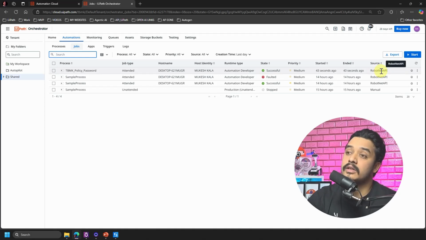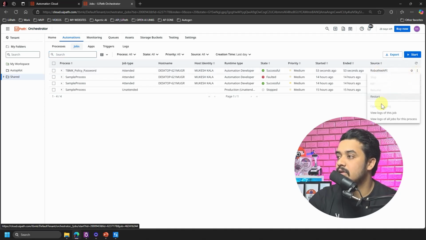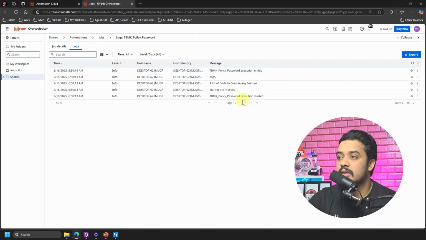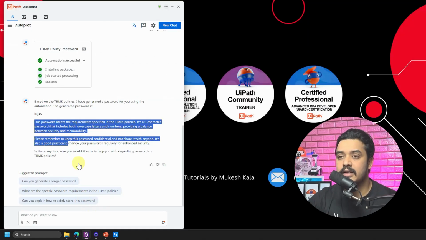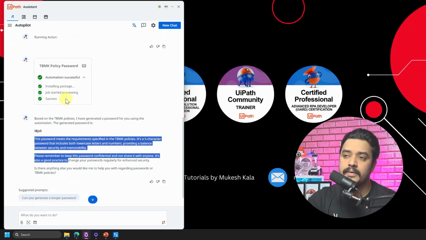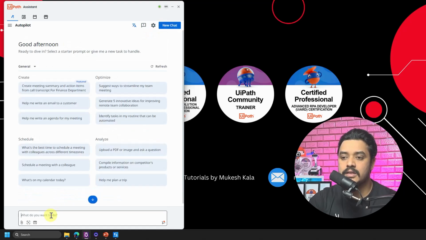That means it was triggered from autopilot. You can click on the 3 dots and see the logs. Starting the process, a lot of code to execute, maybe the company policies, the password, and that's it.